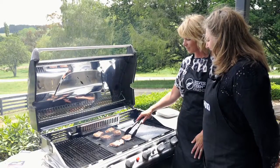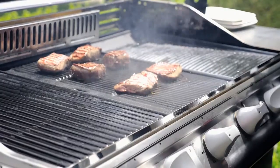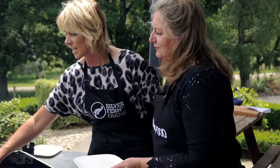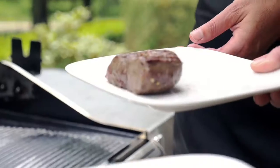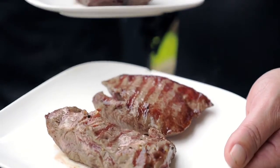The flat iron beef is a new cut for Silver Fern Farms, so I'm really looking forward to trying this. We'll just take these lamb steaks off. And we'll rest those ones. Okay, we'll pop this venison off, get it some time to rest.